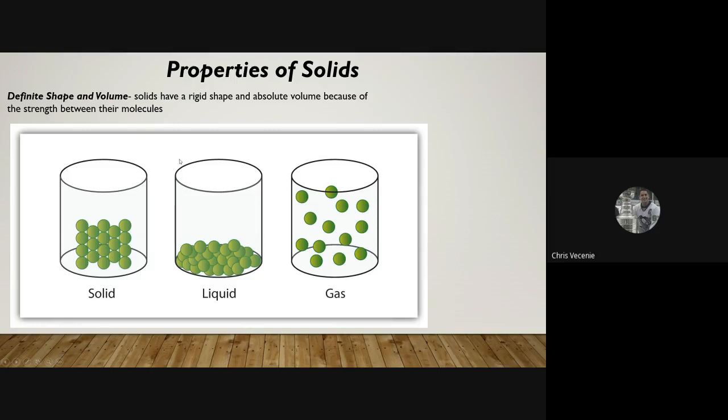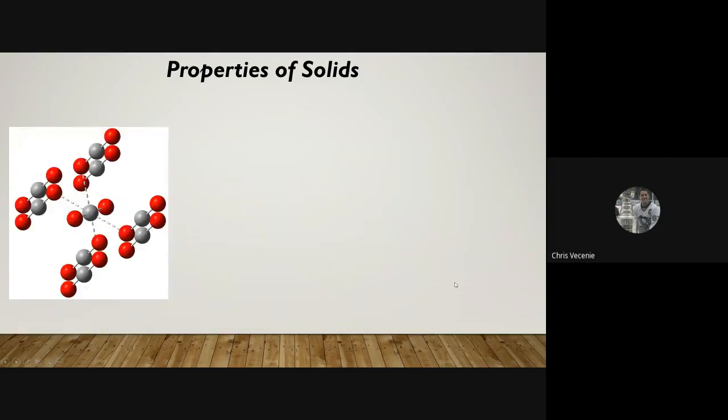So liquids have definite volume but indefinite shape. Solids have both definite volume and definite shape, which is sometimes known as being rigid. A rigid shape means it is unchanging. And like I said, it's because the IMFs, intermolecular forces, are so strong in the solid that the particles are stuck in place, so they are not able to separate from each other. So all solids, amorphous or crystalline, have definite shapes and definite volumes. Second property of solids.